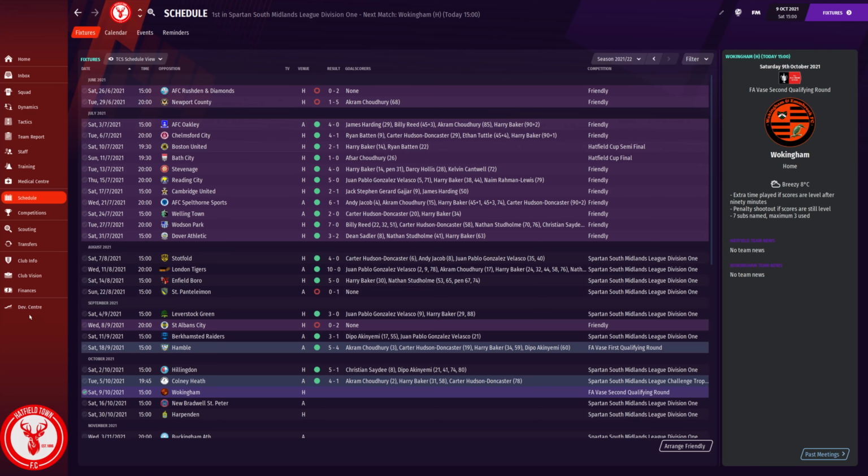Now, this is kind of a big one. There are 3 FA tournaments every single season. There's the FA Cup, that's the one that everyone knows about. Then you've got the FA Trophy, which is the highest level you can play in. The FA Trophy is the National League, and I think it goes down to something like the Isthmian League, something along those lines. Can't remember off the top of my head. And then the FA Vase is pretty much anything below that. So we're essentially in the third level of the FA tournaments right now.